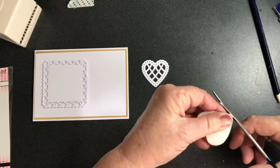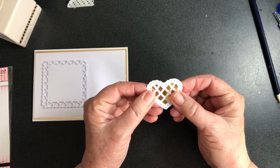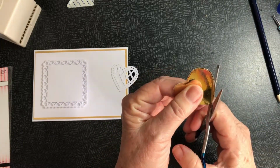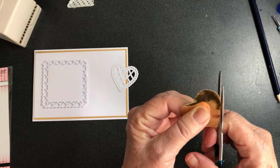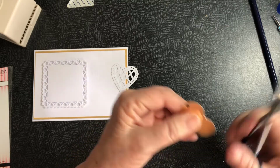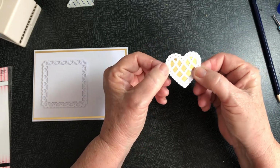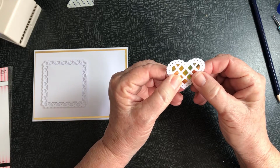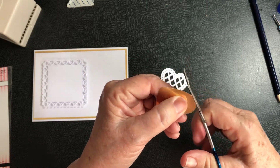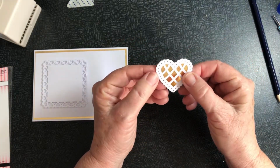Now let's just see whether that fits under without any gold showing through. Oh, there's a bit too much on this one side, so I'm going to just take that down a little bit all the way around. See if that makes a difference. There we are. No gold showing through anywhere. Oh, no, just on that edge it sticks out a bit more than the rest. Doesn't take much to fix this. There we are, very nice.